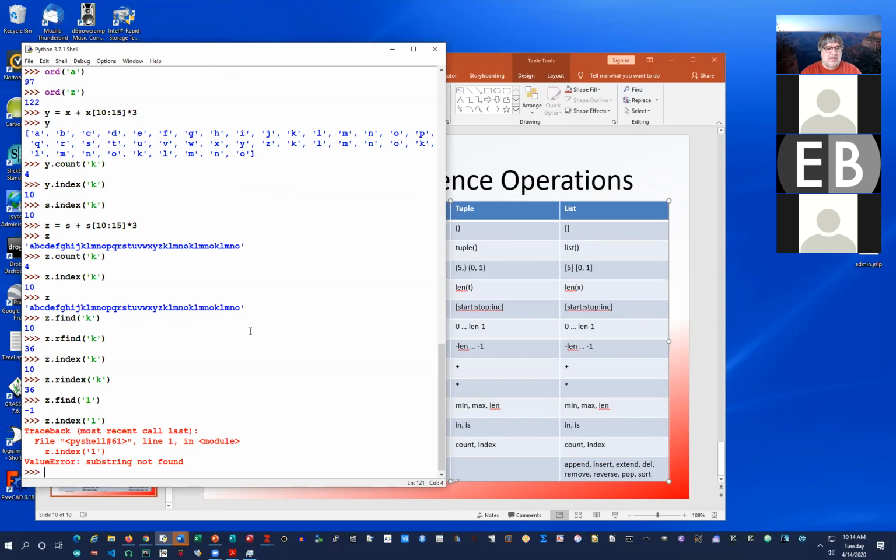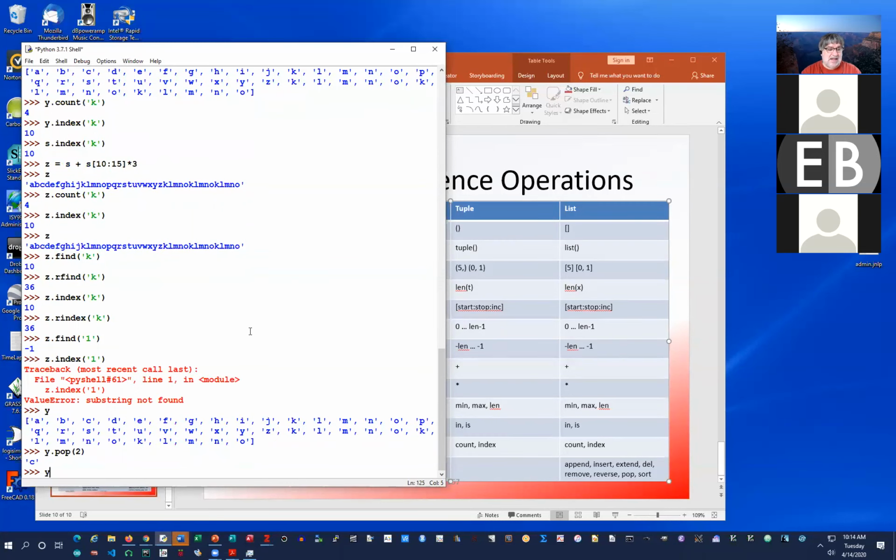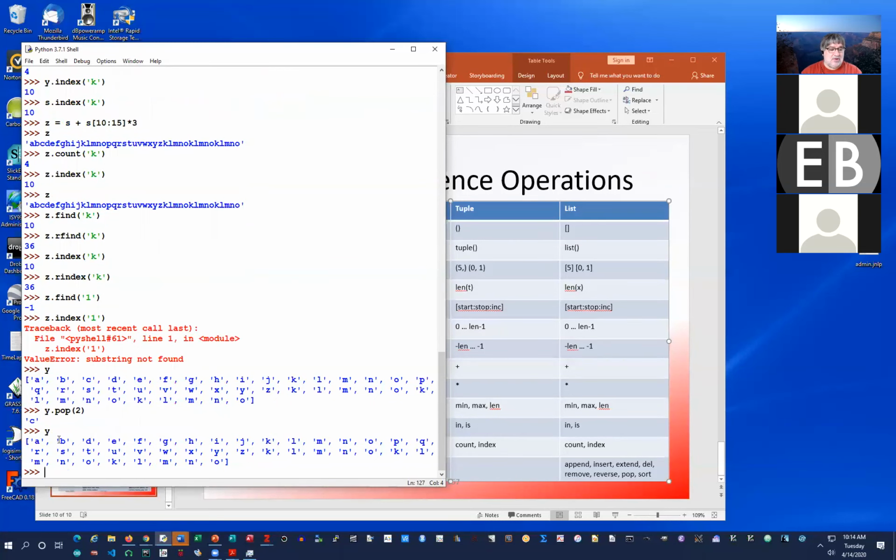Let's do a few more of these list things. So we have this list Y. I can say Y dot pop, and I can give it an index. So if I say Y dot pop index 2, it's going to return C, and Y no longer has that in it. So let's try to put it back. Let's do Y dot insert.